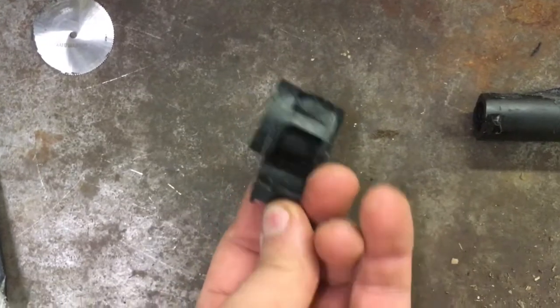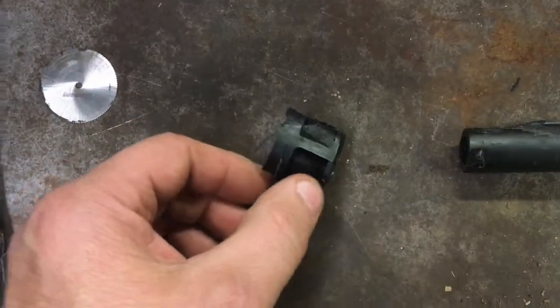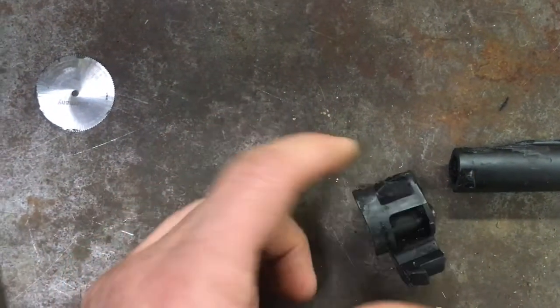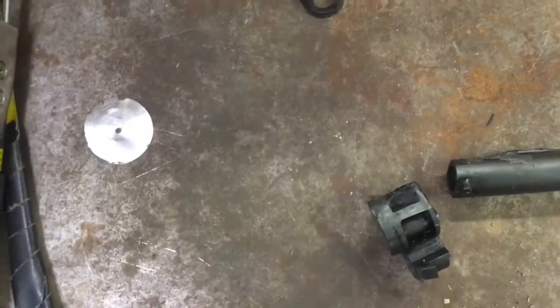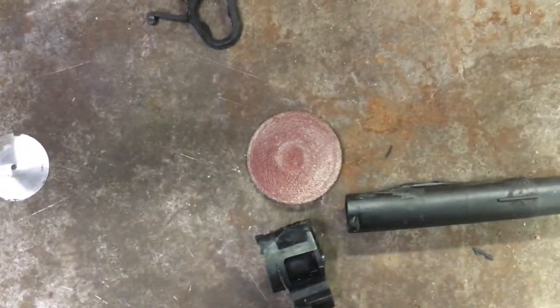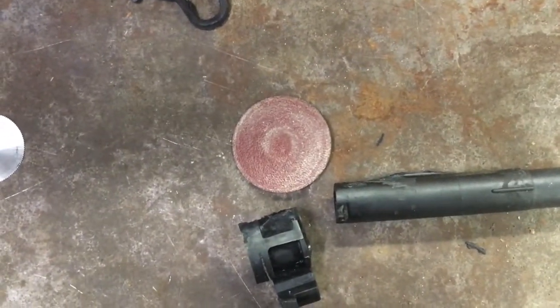This piece was able to be cut away with a little Dremel cut-off saw along here, and then crack it off, and then use the sanding disc to grind away what's left near the intake runner.